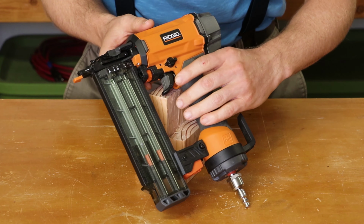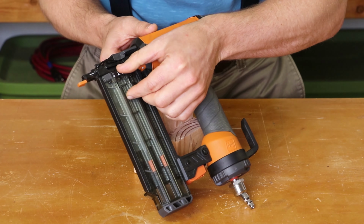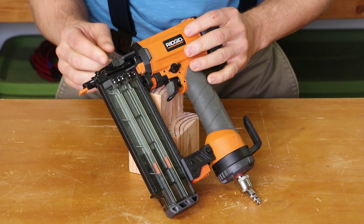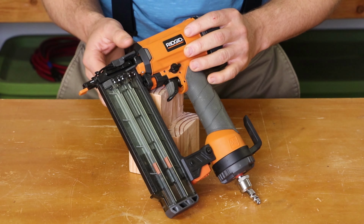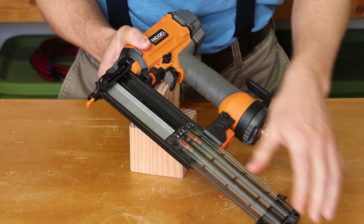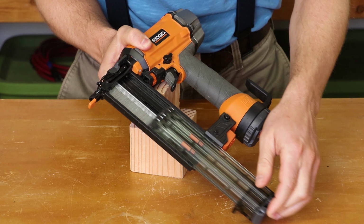It has dry fire lockout, meaning that if you pull the trigger and the magazine has gotten low, it'll cease to work, so that way you don't accidentally dry fire without producing a nail. It comes with a side-loading magazine. Makes it easy to load the brad nails.